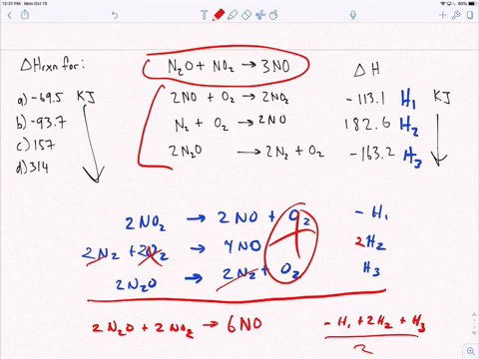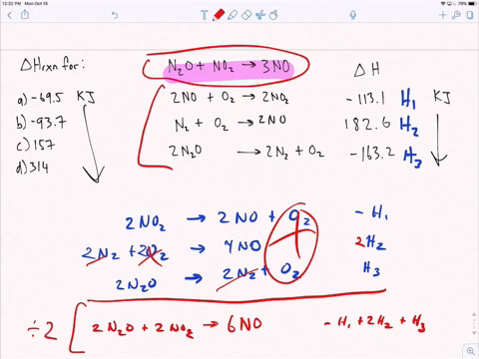I don't understand this. Okay, why divide by 2? The reactants, this end together, this end together. Is that fine? You good with this? Okay. But when you look up here, the delta H 1 is NO2 plus N2O plus NO2 makes 3NO. When you calculate 2 N2O, 2 NO2 is 6NO. So you have to divide by 2, because again, the one has to match. Divide this by 2. Now it makes, oh, and then from here.